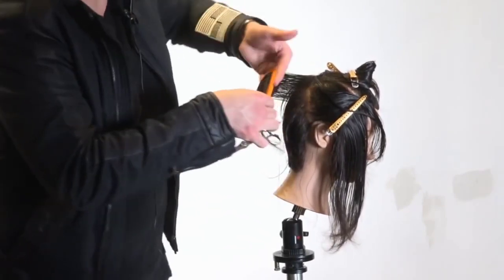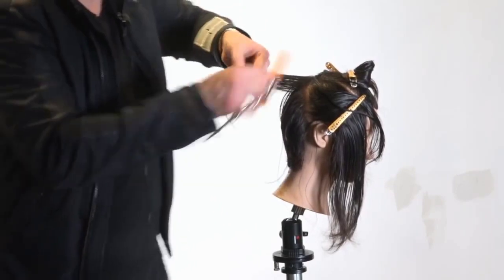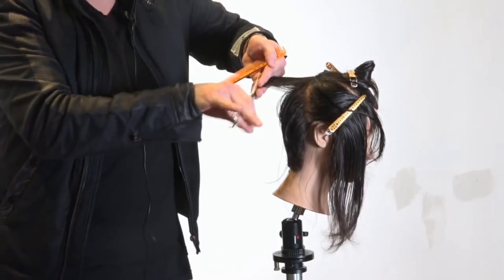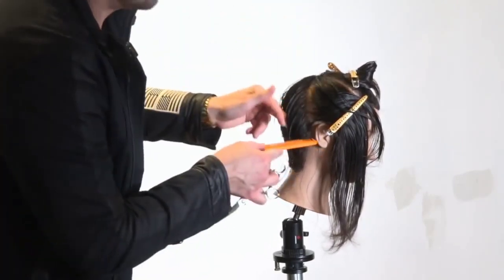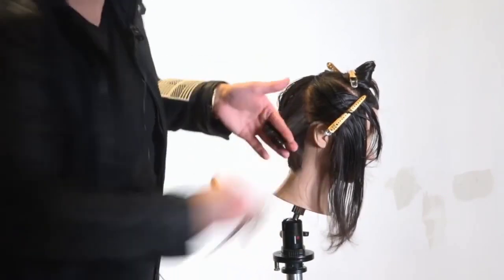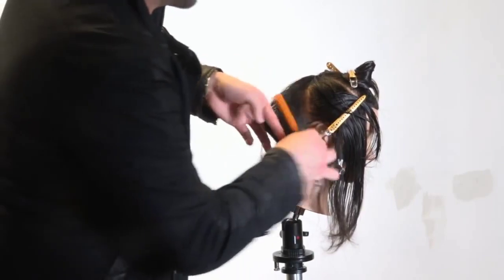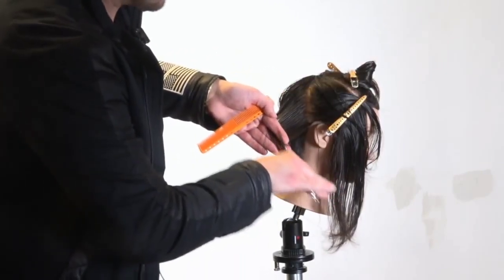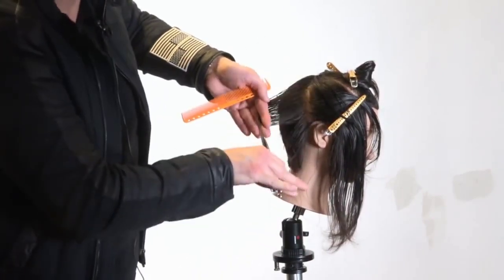Question while you're cutting it. AJ Jones says, could I say the further we want the weight pushed away from you, the more you overdirect the opposite way, towards yourself? Yes, you're right.